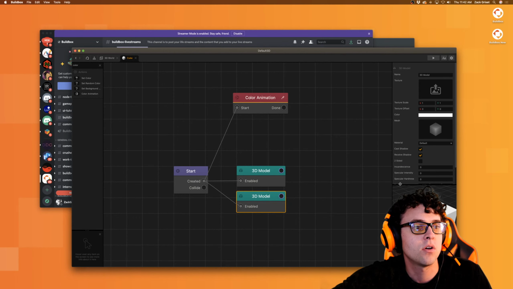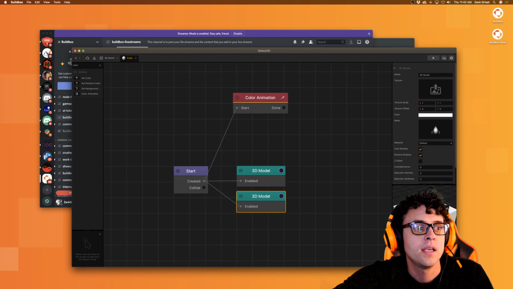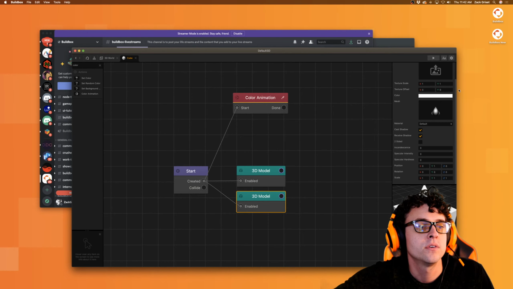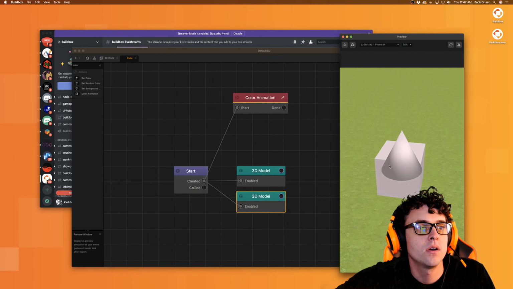So watch this. I'll take this 3D model, right, and I'll make a little cone, and I'll give this guy a little hat. Okay, there you go. And we'll give him a little purple hat. Okay, there we go.